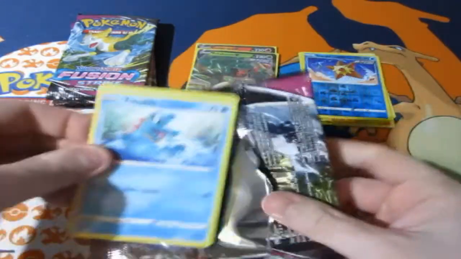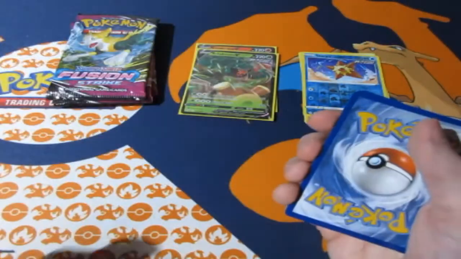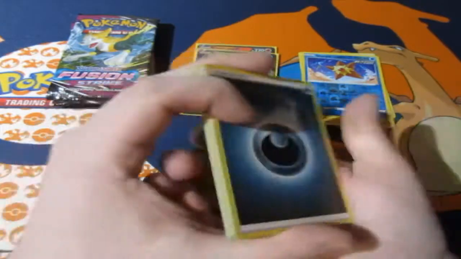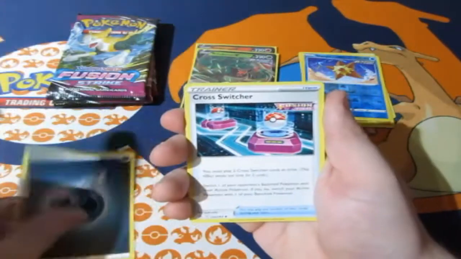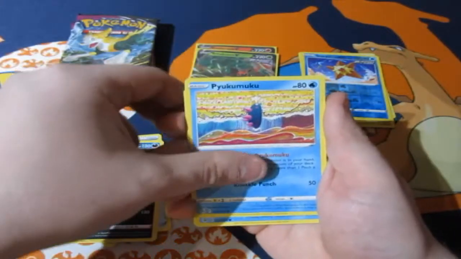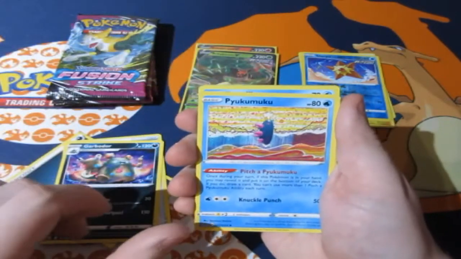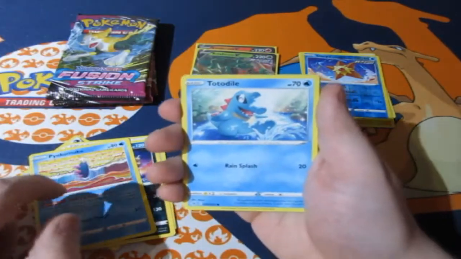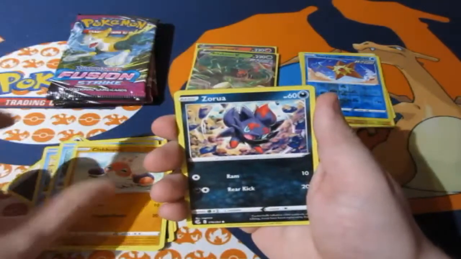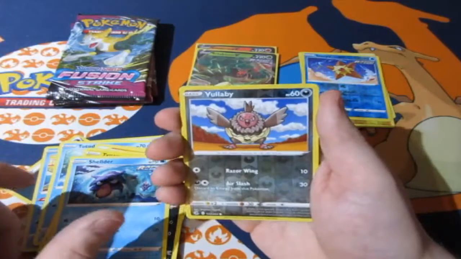Let's keep this momentum going. Now, what am I hoping for? I'd love to get myself at least three V cards out of eight packs. So we are actually getting close to it. So let's hope so. Darkness Energy, Cross Switcher, Garbodor, Pukumukum. Oh, is it? Pukumukum. Yes, it is. We got Buneary. We got Clodopus, Zora, Tynamo, Shelder, Reverse Foil Vulby.